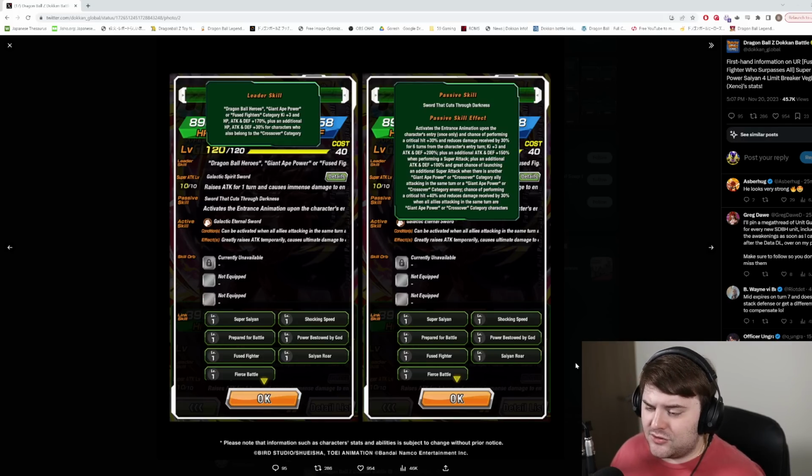The passive is Sword That Cuts Through Darkness. Activates the entrance animation upon the character's entry once only, which is nice that he has that, at least, because we know he also has an active skill.